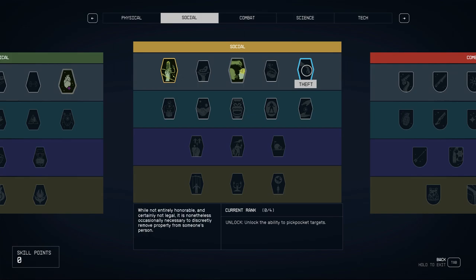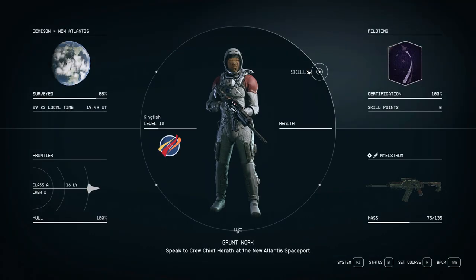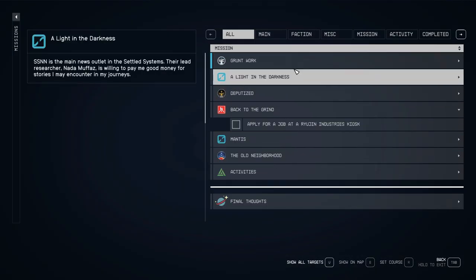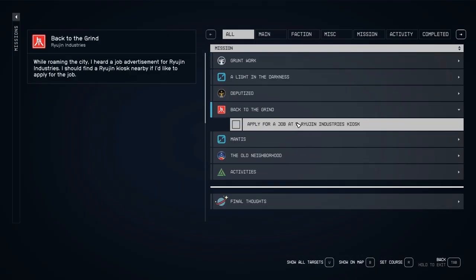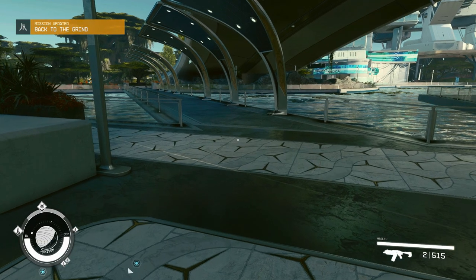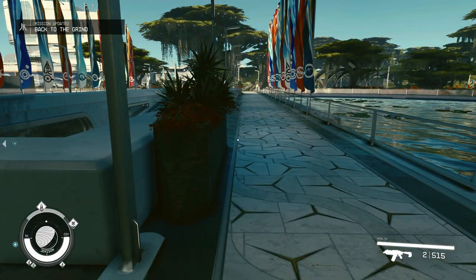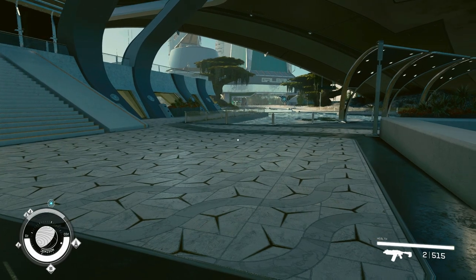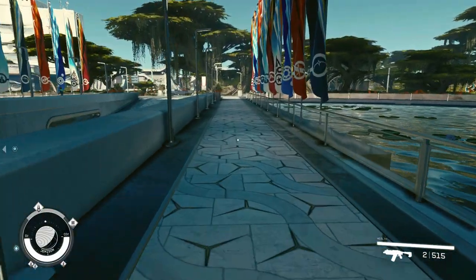All right, so now let's put in our next mission. We're not going to do grunt work. We're going to go back to the grind. So we need to apply for a job at the Ryujin Industries kiosk. And so let's go ahead and get that done. All right. Where is that at? It's off and over there. So I think we can head out this way.